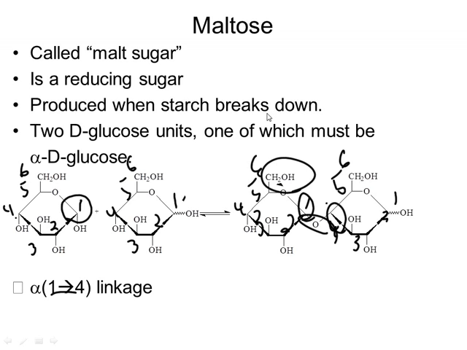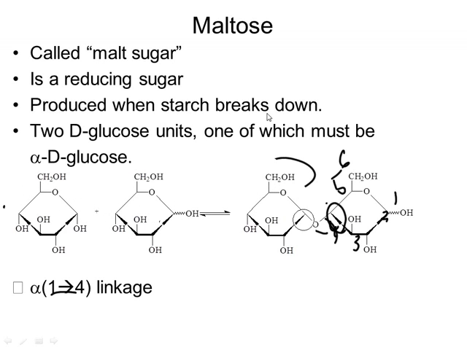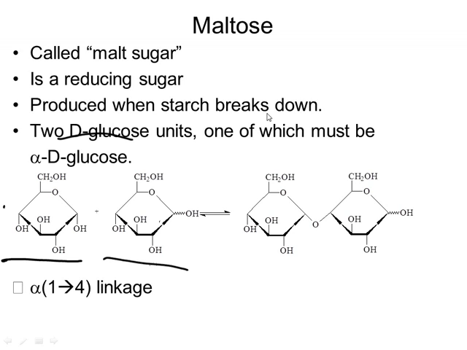So maltose is defined by, and I'm going to show you a number of disaccharides, basically three pieces of information that make up the identity of each of these disaccharides. The first is, what is the first monosaccharide? In this case, it's D-glucose. The second is, what is the second monosaccharide? In this case, it's also D-glucose. And then what is the linkage? Alpha 1,4. So maltose is two D-glucose units with an alpha 1,4 linkage. That is the identity of maltose.